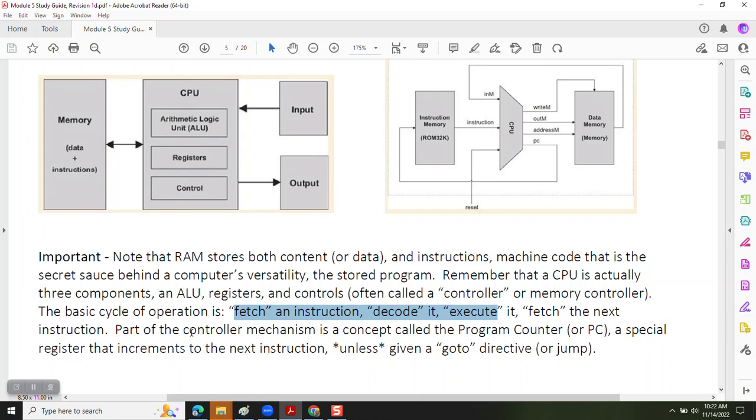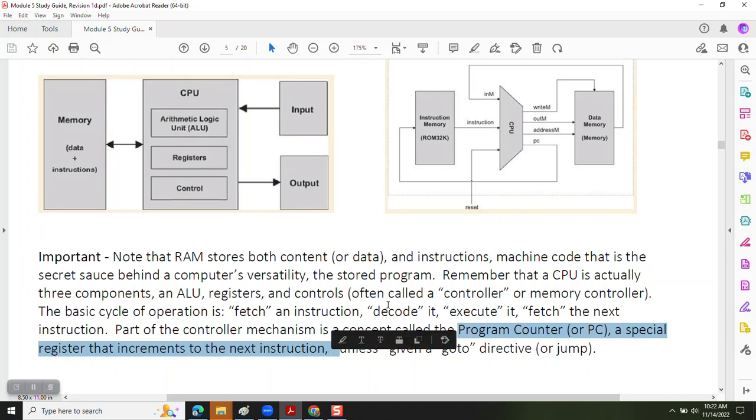And there's a part of the controller mechanism here that's called the program counter, and it has a special register that increments to the next instruction, because in RAM you're storing data and instructions, and it is this program counter in the CPU that allows you to move on to the next instruction, except for cases where there's a go to directive or a jump.